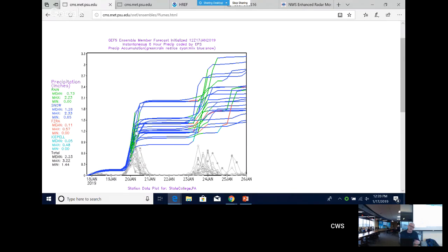It's hard to see. There's some red and there's some freezing rain, and then at the very end it changes to snow. And anybody who's been here a long time knows we rarely get a lot of good snow on the backside of storms. Once the winds go west northwest, we get showery, and it's pretty much over for us. And then there's a nice break with snow flurries, and then we get this other mixed precipitation event.